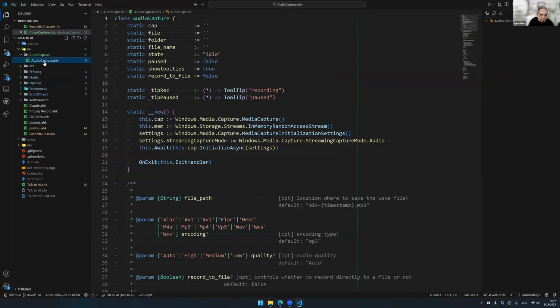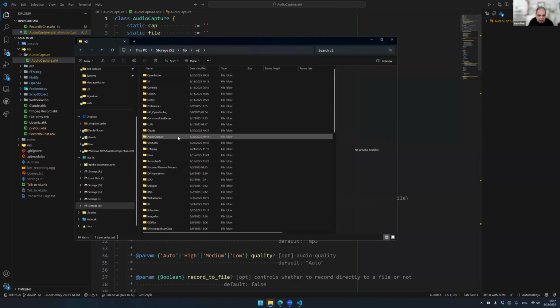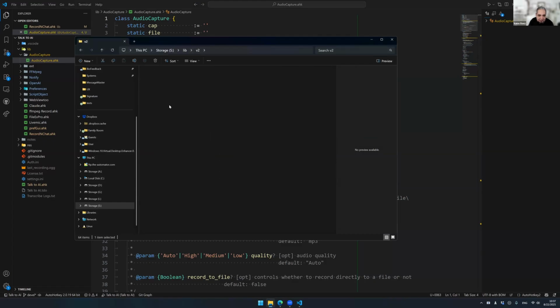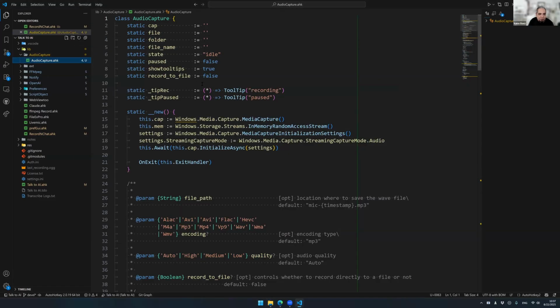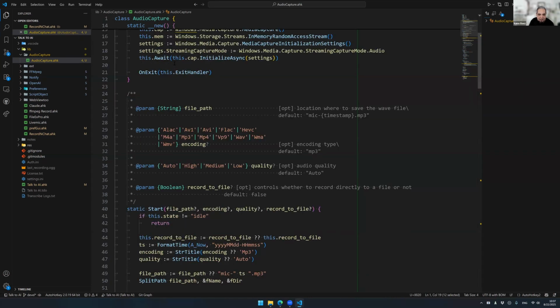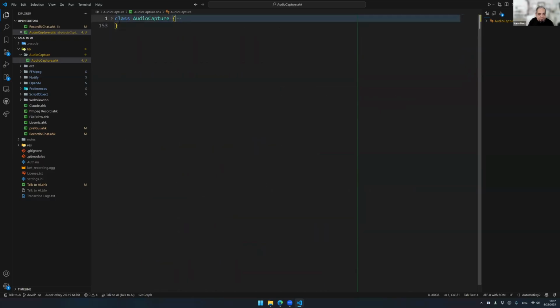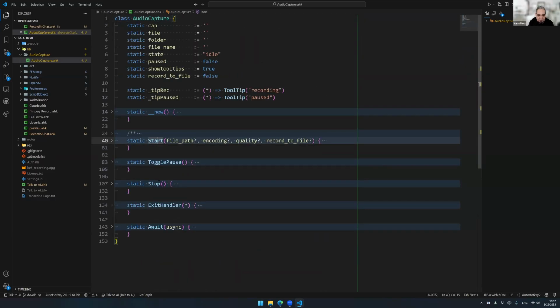I don't have a Git repository for it yet, which is why I'm copying instead of cloning it, but we'll do that later. This audio capture has the same stuff as the other one: a start, a stop, and a toggle pause. Instead of having pause and continue, I just have it in one button. It's the same function; you just call it.